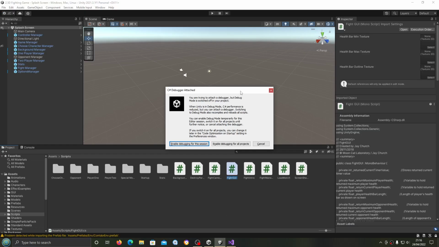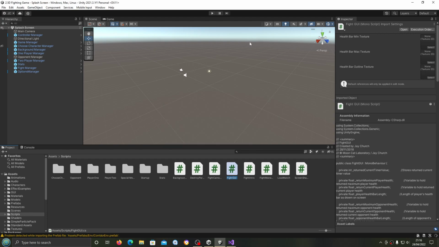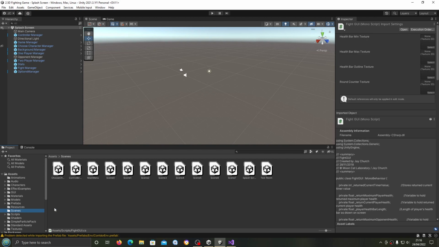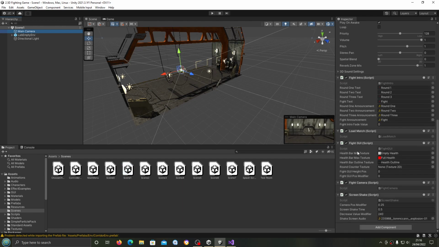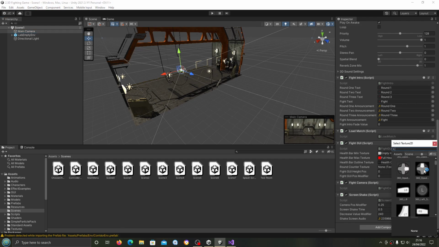We'll come to Unity, just cancel that off. And we'll need to come to our scene, main camera, and we need to assign a texture. I don't have one made as yet, so let's just use any for now.